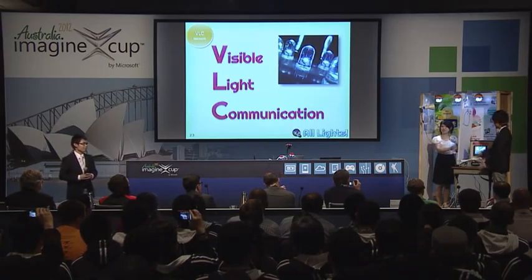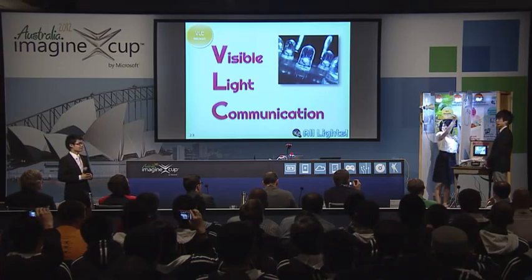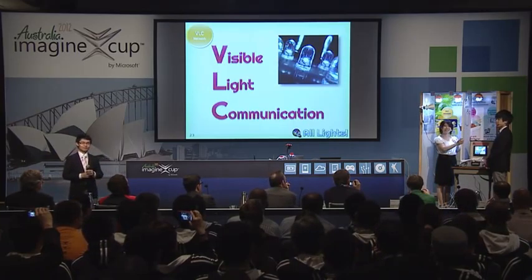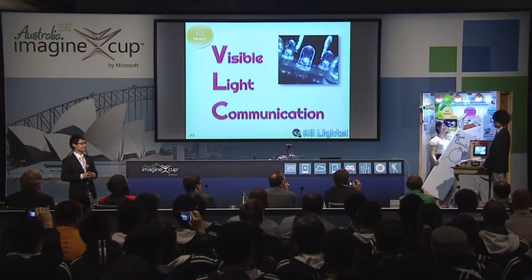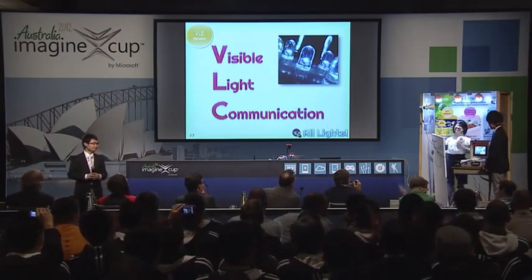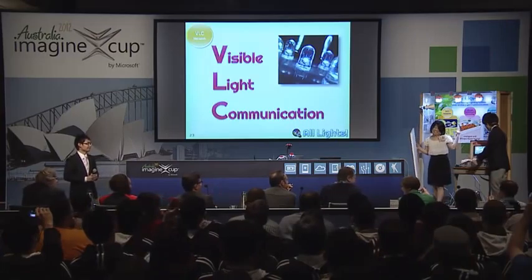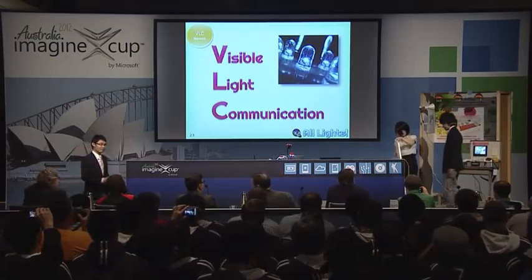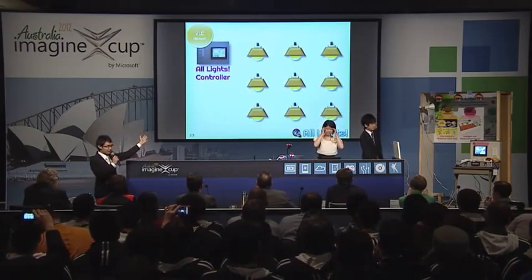Now, let's send a command to make these lamps brighter. Take a look. Lamp A and B become brighter. However, lamp C is still dim as before. Next, let's remove this board. Yes, C. Now, lamp C also got brighter. Now, all the LED lamps have become brighter. With that, we conclude our demonstration of visible light communication.